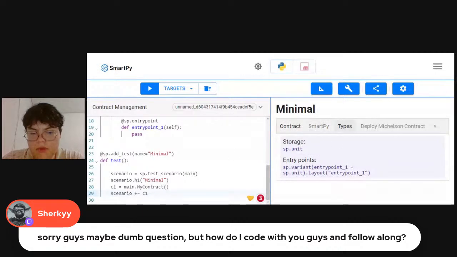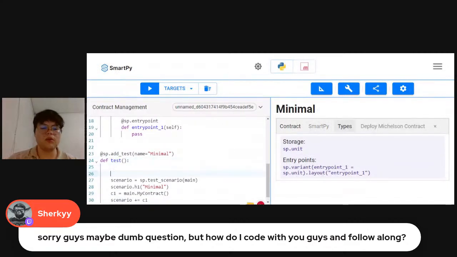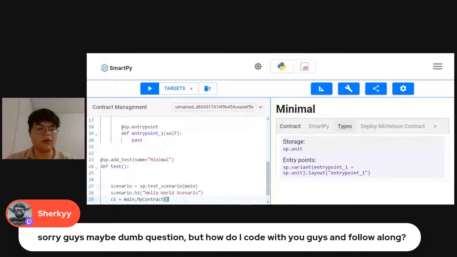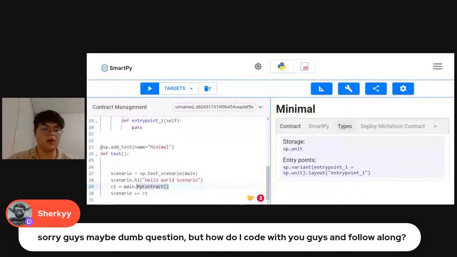So we have an entry point, but we want to do something like scenario. Main scenario is equal to hello world scenario. And then do something like C1 is equal to main.my contract. But instead of my contract, I want to do something like hello world. I think, yeah, hello world.